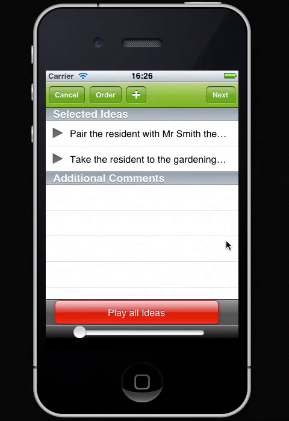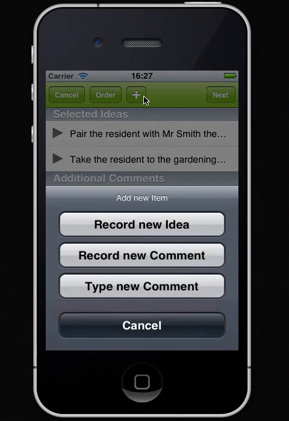Now, we may also want to record more information about this residential plan. And at this point, we click the plus button in the middle at the top. Now, as you're reordering your ideas in the plan, you might come up with new ideas. So by clicking the Record New Idea button, you can again audio record a new idea and add it to this plan.